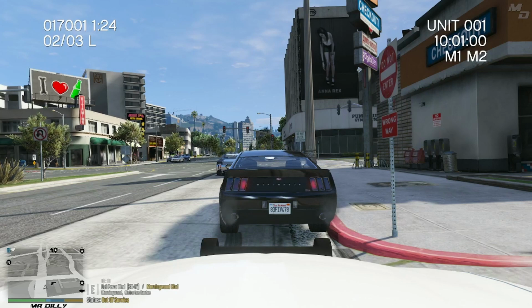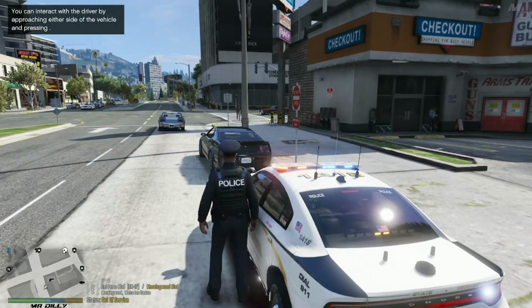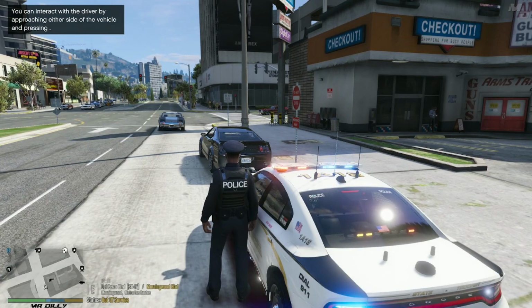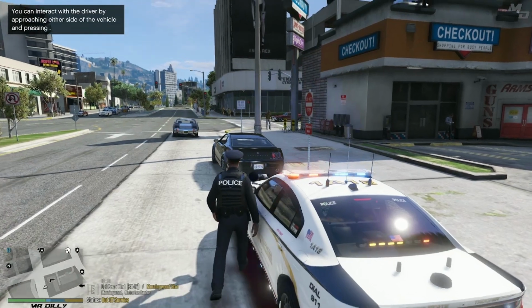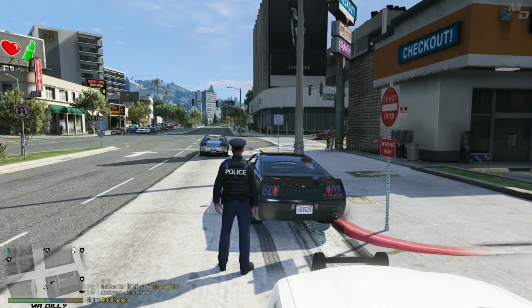I'm going to step out of the vehicle and approach the driver, but we're going to use that key binding, left control key plus E, and then you're going to see what happens. Let me step out of the vehicle, and it's going to disengage our DashCam. If I approach the vehicle, once I'm over here, I'm going to stop because I cannot do this while walking.